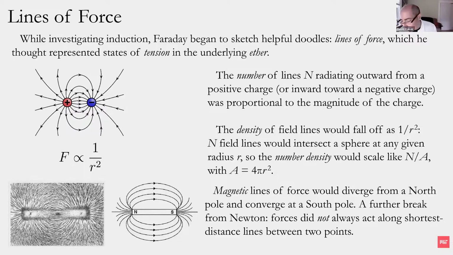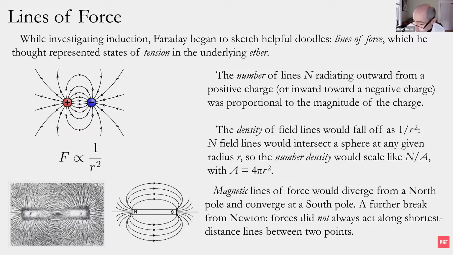So Faraday went on. Remember, he was so excited not only about one topic like electricity, but also about magnetism. What if you plop a bar magnet down in the ether? Then he could do that with things like iron filings and trace out the lines of influence around the magnets, something you've probably done even as a child. And he realized that he could make sense of this also in terms of lines of force, that these iron filings were helping him map out the magnetic effects, the strain that the bar magnet with its north and south magnetic poles could do for the surrounding ether.